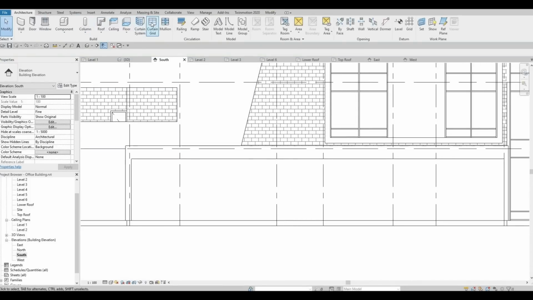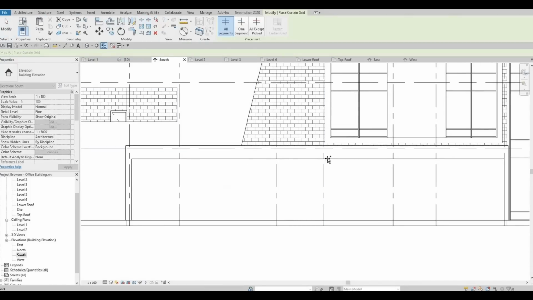And go to architecture and then curtain grid. Let's see where we could get the midpoint. So that's the midpoint of the curtain wall. Another midpoint is here, and right there. So just keep on getting the midpoint.